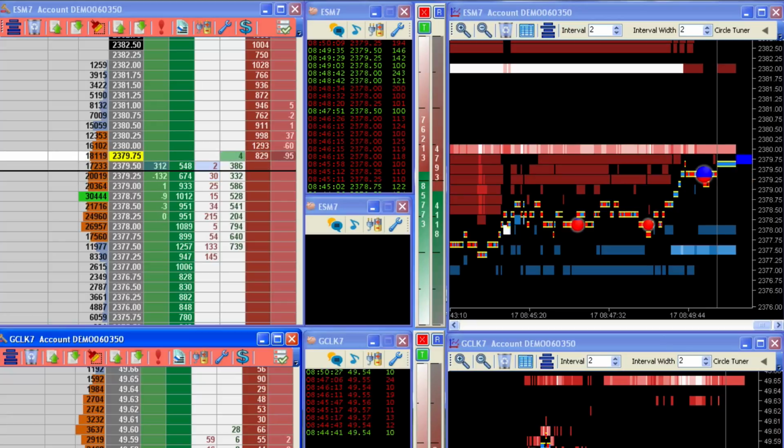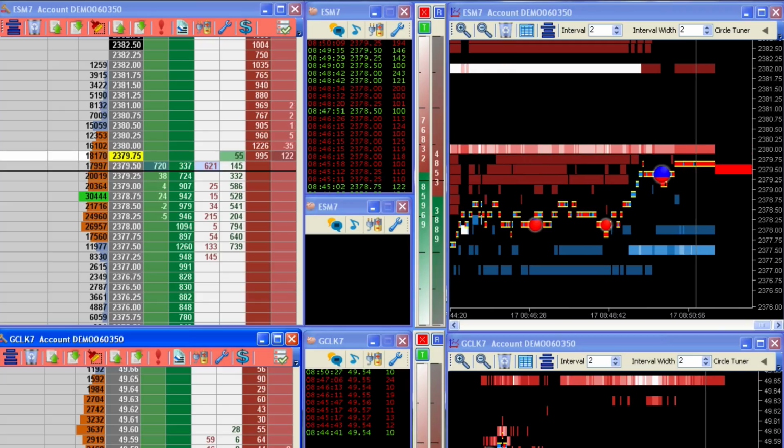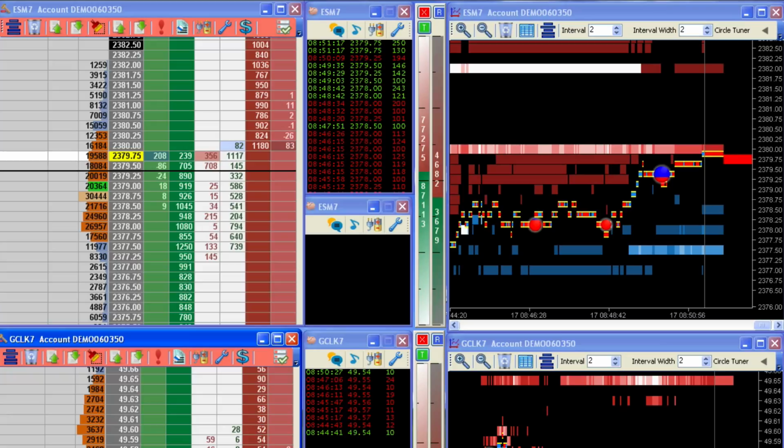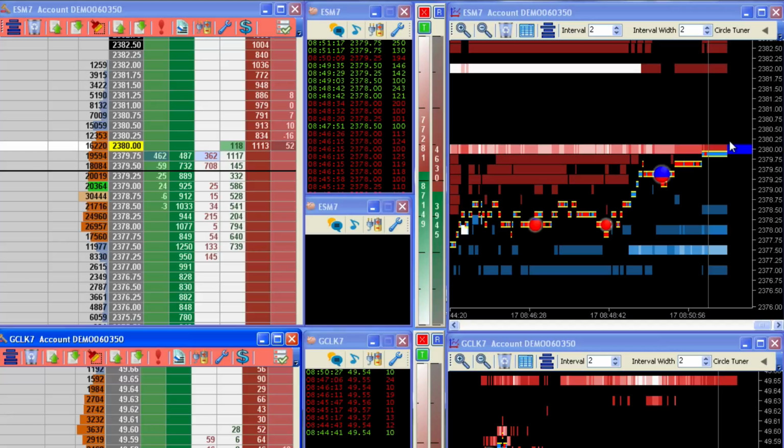And what we'll see here, if I can fast forward it to the right spot, so just move forward, you can see sellers are active. Okay, now we hit up here in this 2380 spot, and we'll just watch here. You'll notice that price is going to come in up here and start absorbing all of this liquidity.